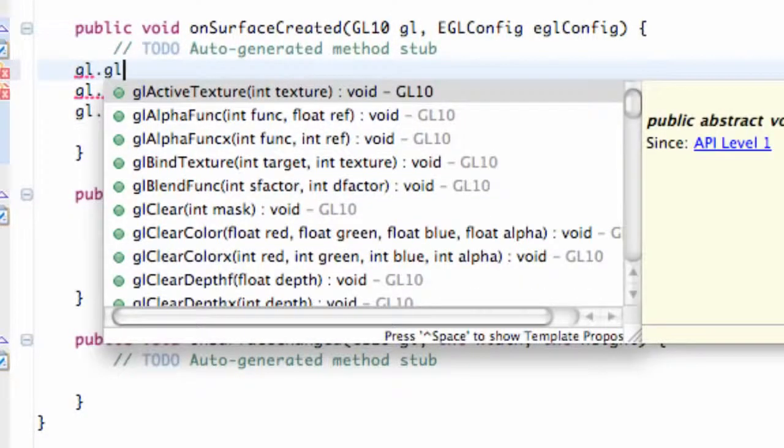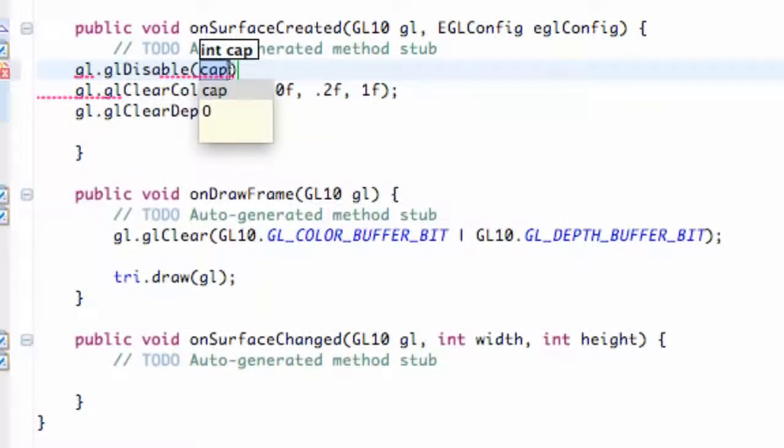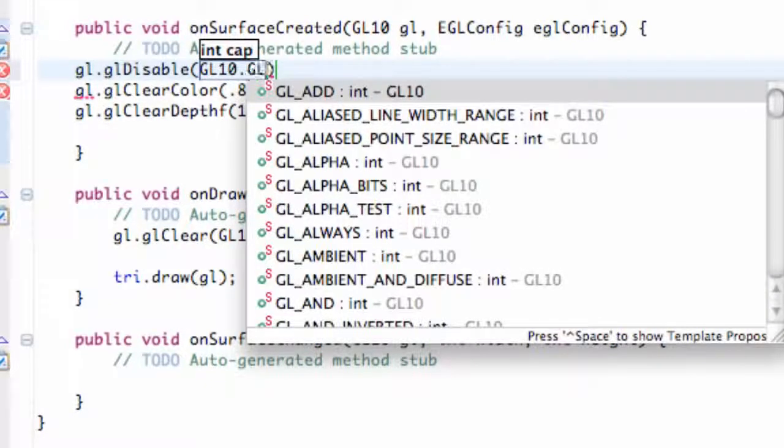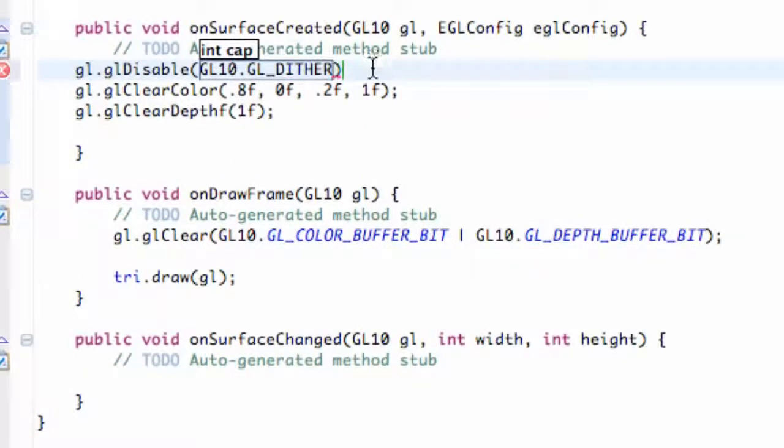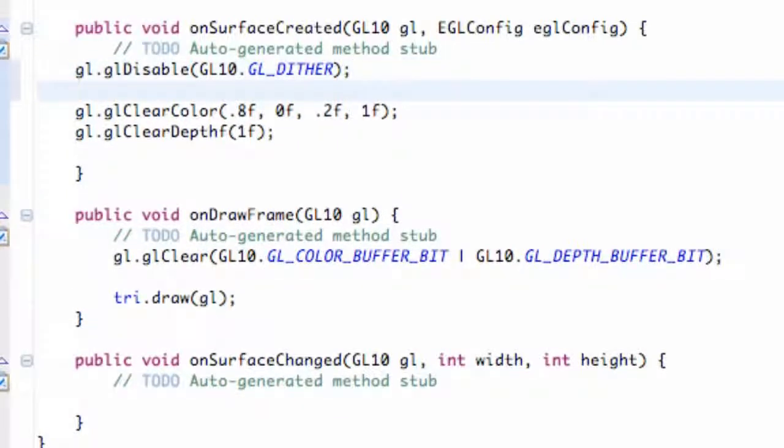And what we're going to disable is the dither. So we relate to the GL10 class, .GL_DITHER, and that's just going to speed up our performance a little bit, and not worry so much about the quality, but worry a little bit more about the performance.